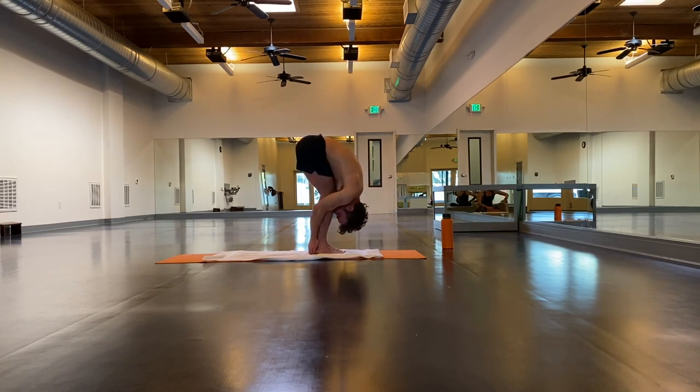Lengthen out of the lower spine, down to the top, through the top of the head to the floor. Stomach to your thighs, chest up to your knees, so there's no gap, no air or light between your upper body and your lower body. Absolutely glue it. That is the most important part.